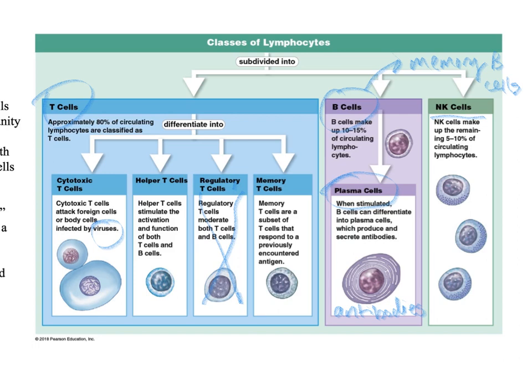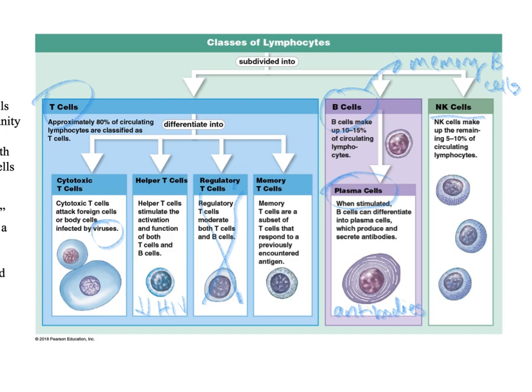Helper T cells are super important because they help activate cytotoxic T cells. They help activate B cells so that they can become plasma cells and make antibodies. So these are not the lymphocytes that are actually going and destroying infected cells, but they're really important for activating the cytotoxic cells and activating the B cells, and we'll talk about them as we go along. Helper T cells, by the way, these are the ones that are deficient in HIV infection.